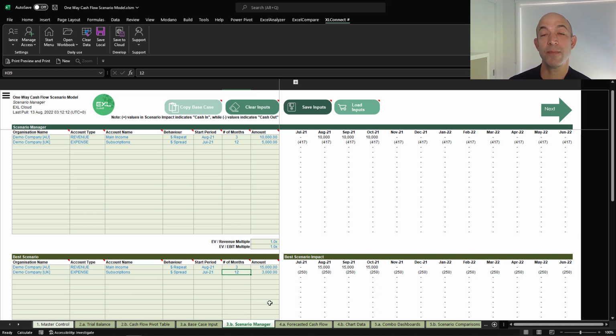What we are able to do is roll the model. So your starting point will be updated with actuals, and you'll always have the 12 months looking forward. What we suggest you do is use it for 12 months, roll it forward, and when you're pulling down actuals, you can pull down a new set of 12 months, which is going to be a slightly later period. So you're constantly rolling on that 12-month basis. So maybe in this case, it's 3,000. Maybe we can negotiate for a 10-month subscription.